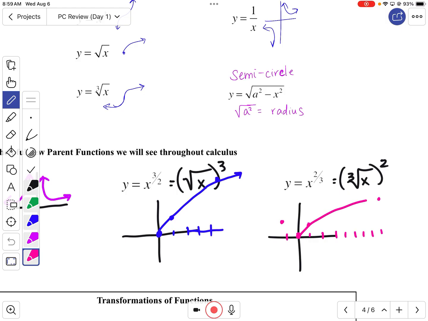So we get what I like to refer to as this bird graph because it's going to happen on both sides. All right. Again, you can always just check some points. It's not necessary that we memorize it, but these are ones that we're going to use on the regular. All right, and see and do a lot of analysis with.